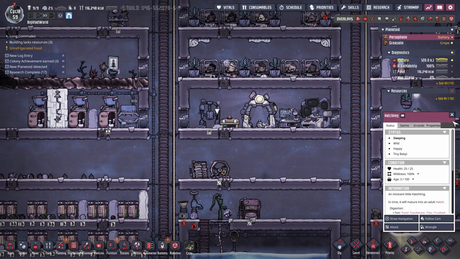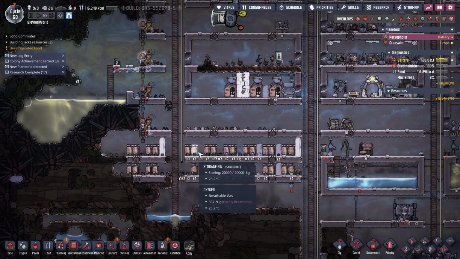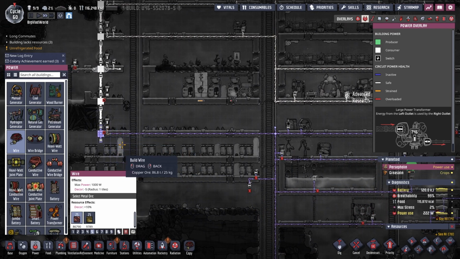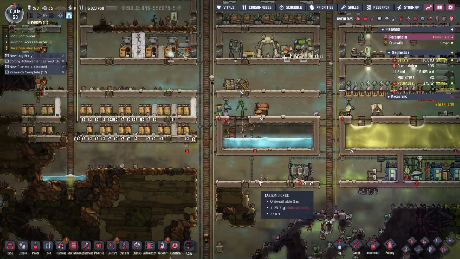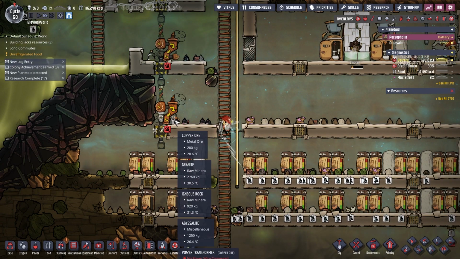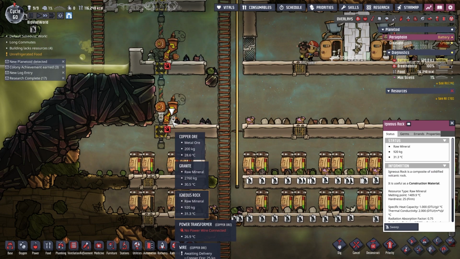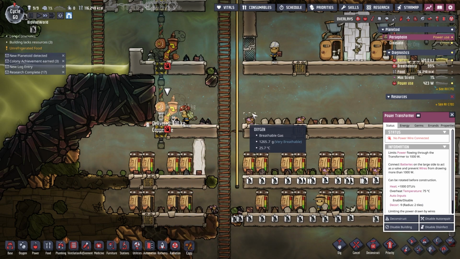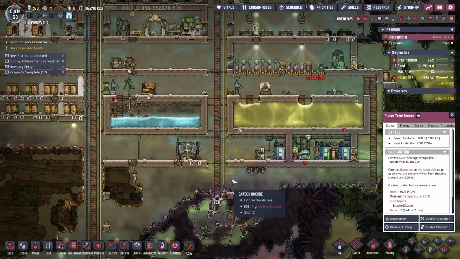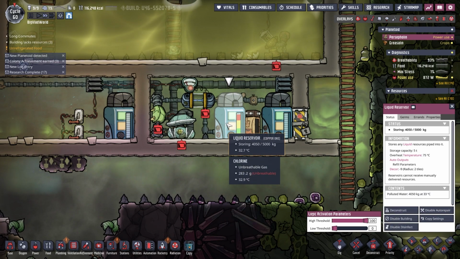What the hell are you? Oh, hatchlings. All right, come on, finish that wire. One more wire, come on. We gotta get power. Thank you. Power is back online. All right, how we doing here? Polluted water. I'm not seeing any germs.